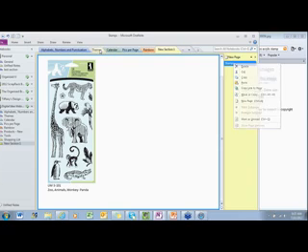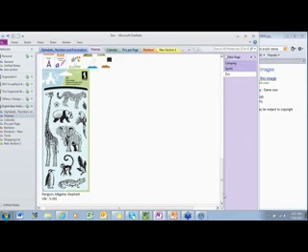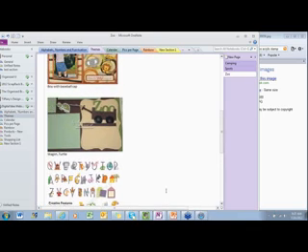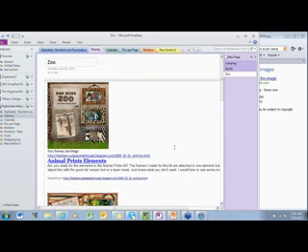But the advantage of setting things up by theme is, hey, I'm going to work on zoo pages. What are some of the ideas I had for zoo pages? Oh, these are cute, or I love that. So grouping them together by theme or calendar or event can be really important.